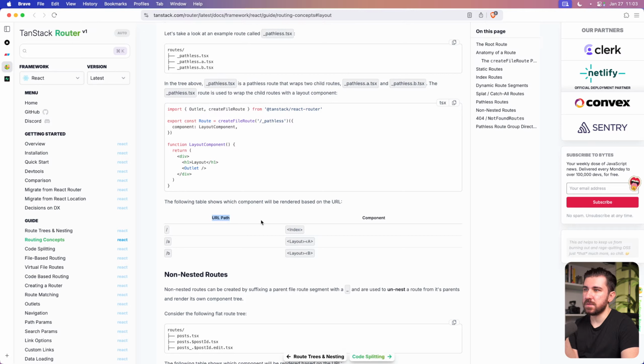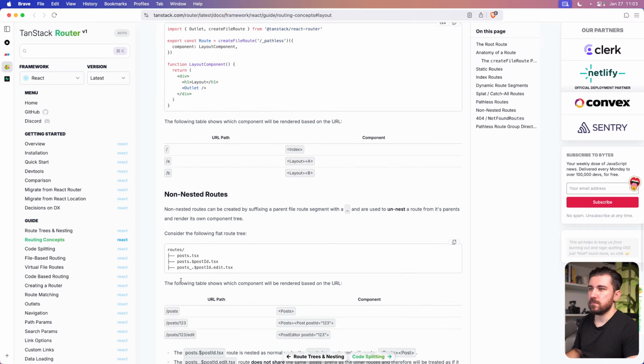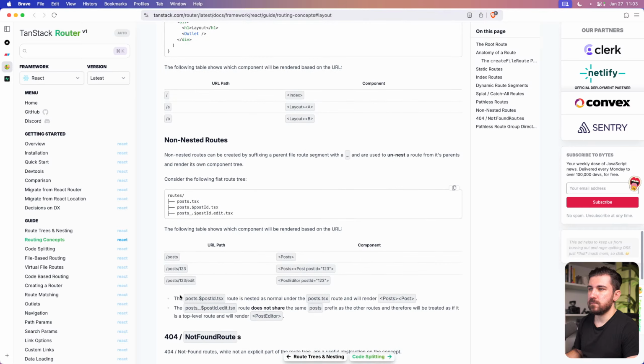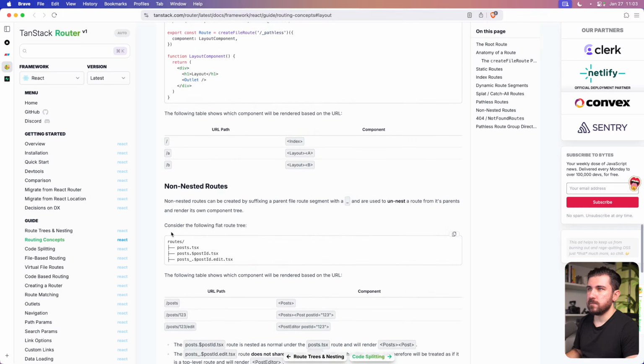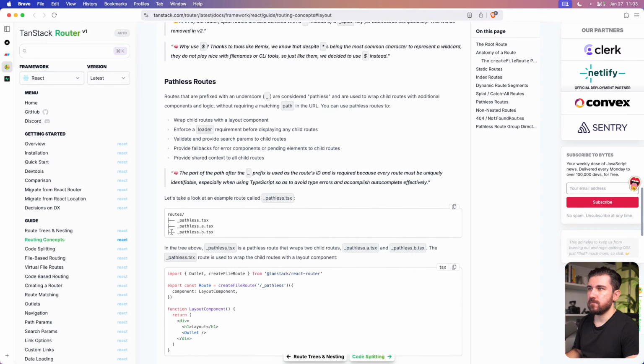If we create a pathless, it's still like used to wrap child routes with additional components and logic without requiring a match path with a layout component.